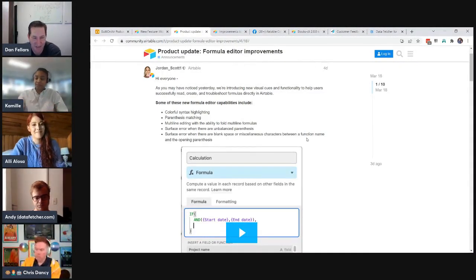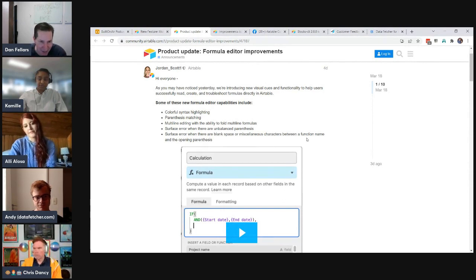Okay. That's good. Yeah, I think my favorite feature is that the box will actually grow as you scale down, so it's not that tiny little window. Mm-hmm. That's very good. So, yeah, much needed. I mean, this is one of those core things that only Airtable can fix, and such a heavy part of what makes Airtable special is their formula. So, very happy to see the improvements there. Good stuff there. All right, moving on.